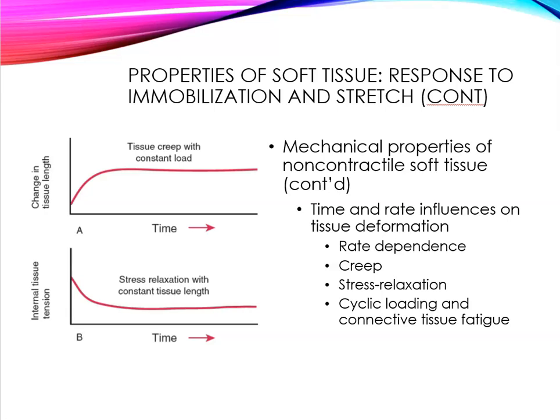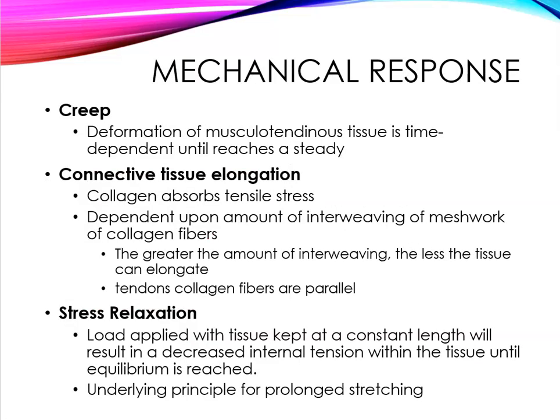Now we will move on to what's known as creep, which is the deformation of musculotendinous tissue. It's time dependent. When a gradually increasing external load is applied to viscoelastic tissue and is sustained, the tissue will continue to slowly elongate during the maintained stretch. The slow adaptation to sustained loading is a time-dependent property of viscoelastic tissue. The amount of tissue deformation depends on the amount of force and the rate at which the force is applied.